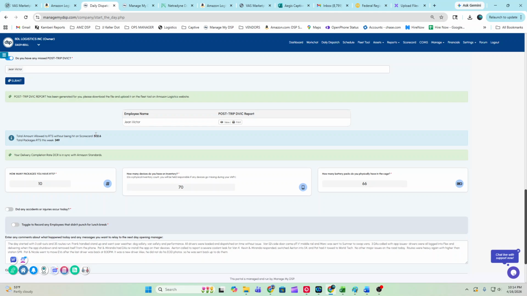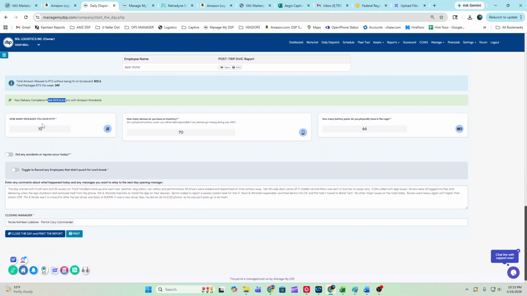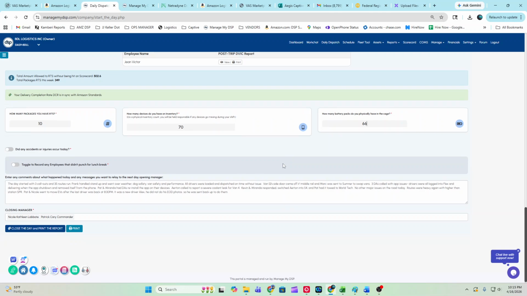Looks like we can bring 502 packages, and we only have brought back 349. So we are still within the Amazon standards as far as DCR is concerned. How many packages you have RTS? We have 10. We have 70 devices inventory, 66 battery pack.